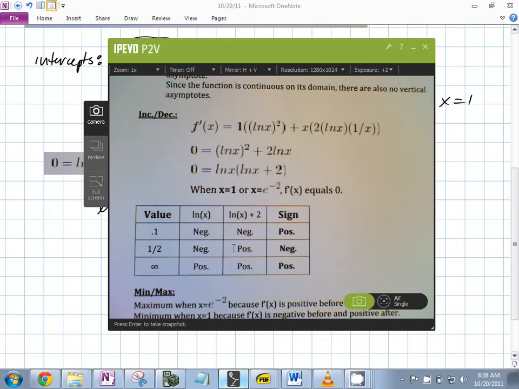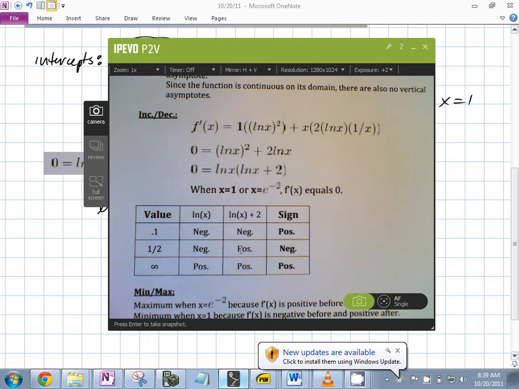The break point is e to the negative 2. If you get really, really close to e to the negative 2, can it ever be more negative than negative 2? No, it can get infinitely close to negative 2, and then when you add 2 to that, it'll always be like negative 1.99999 plus 2, which is positive. So you have to be careful and really think about this. Negative, and then it's positive, it's positive, it's positive.